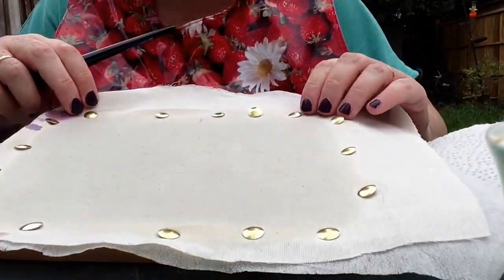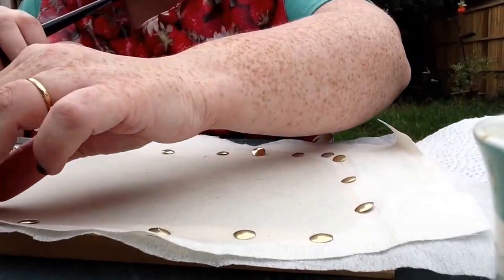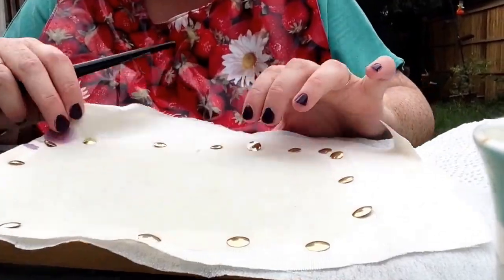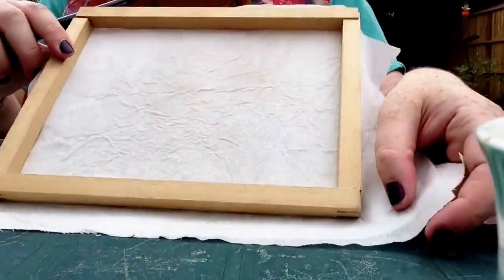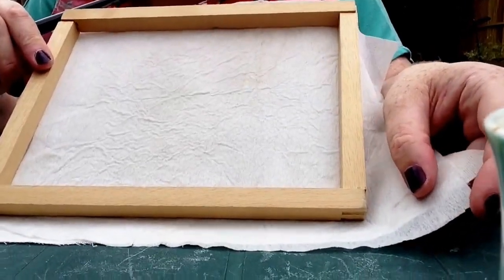So then you press it, and then press the backing onto it, and then put that onto the frame. It's just a slate frame, look. Just a wooden frame that you can buy. You can buy these cheap enough from hobby stores.